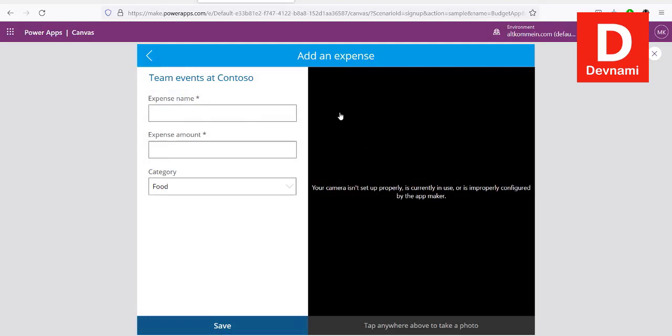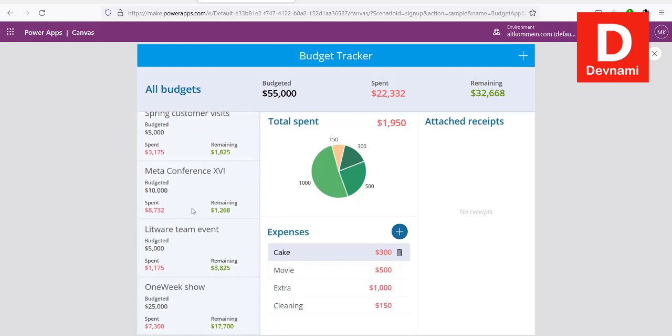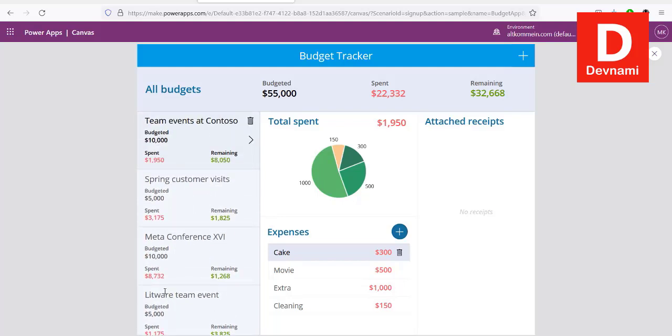And it will show you the camera option because it allows you to take the image of particular receipts also, right? Similarly, you have how much spent, remaining options here. You will have to customize everything if you want to do this for your own use.